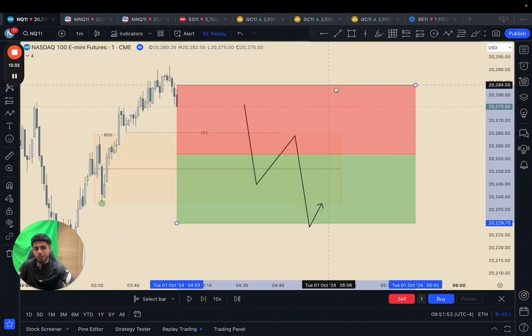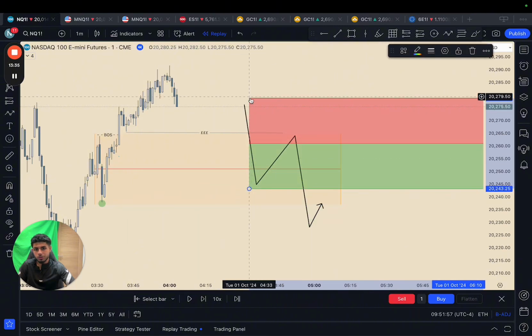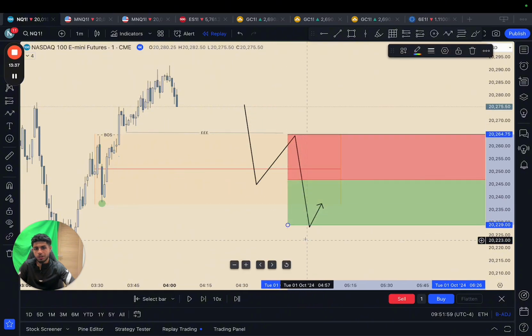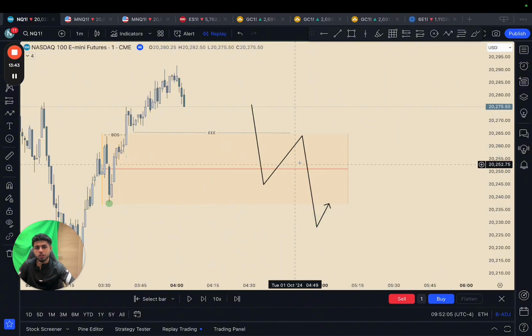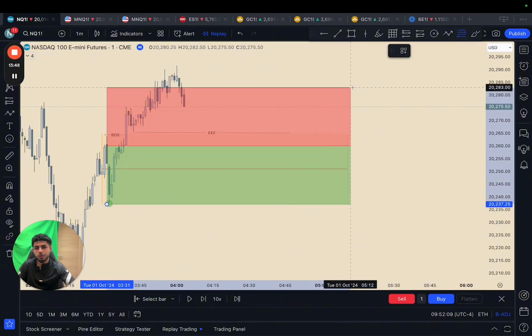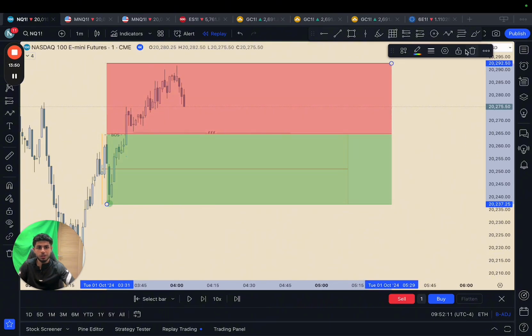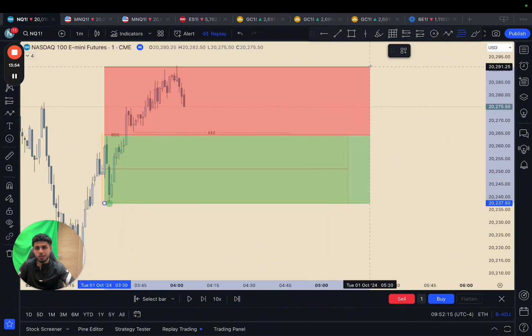Then I want to sell in this red area here. This is where I want price to tap into, look for sells, but I'm not. I want to buy because the structure is bullish. So I want to buy in a discount. So I only want to buy in this zone here. What did I say earlier? 618 fib. That's my little secret trick, right? That's where I like entering.